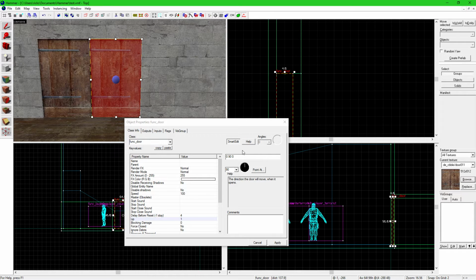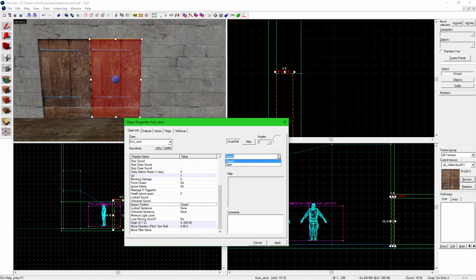With the lip being set, it should go to a certain point, and the lip is how much is actually going to be sticking out when the door recedes. So you can set it to be open or closed.